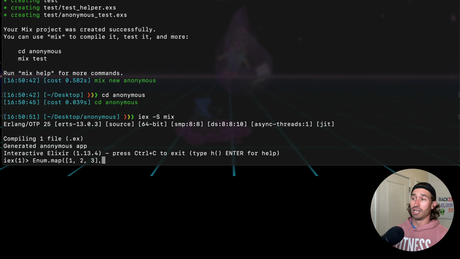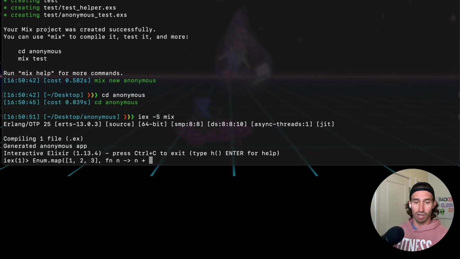Now comma, so they're delimited by fn. So fn, and then we do our anonymous expression, which would be whatever value we're mapping through in the list, we're going to assign to n. And then we're going to enter our function with that argument, and we're going to just add 1.